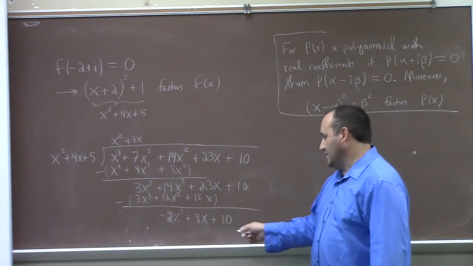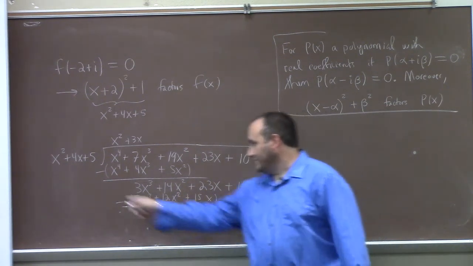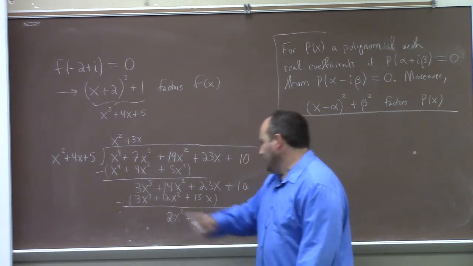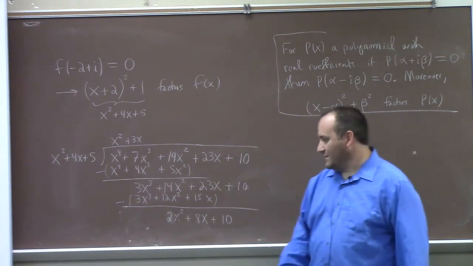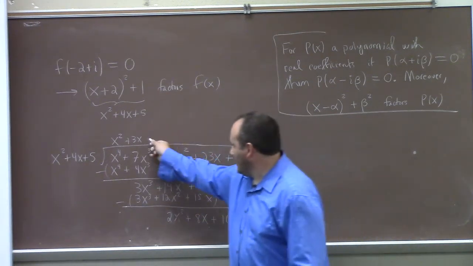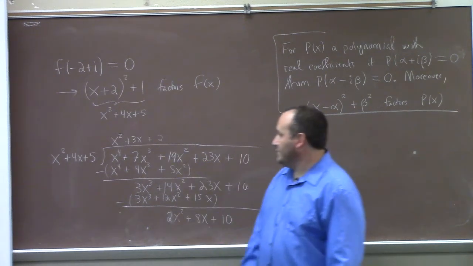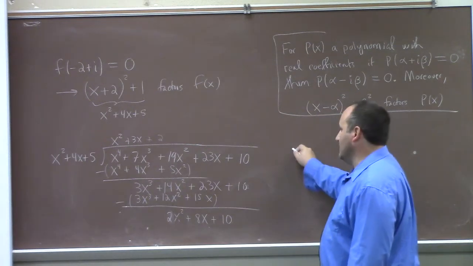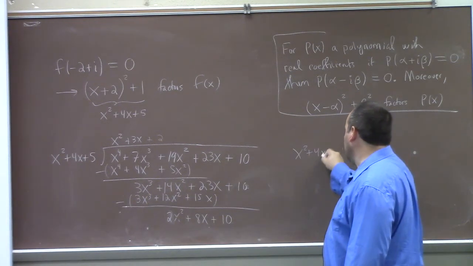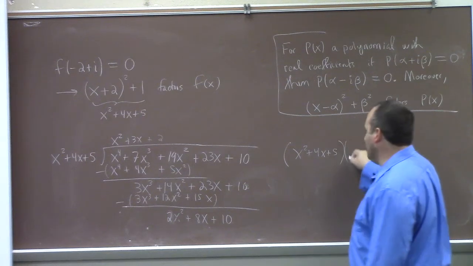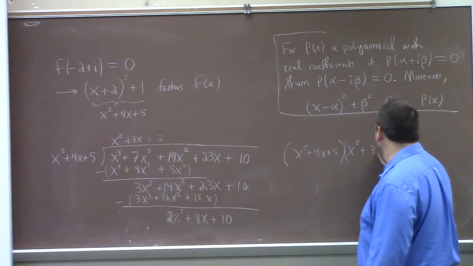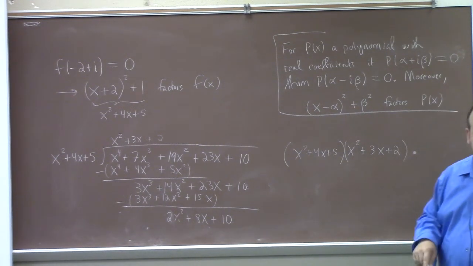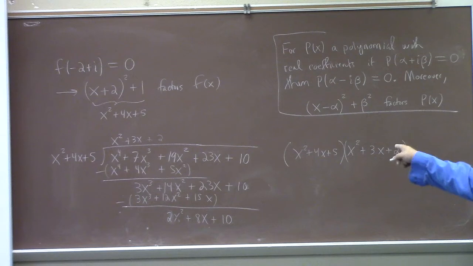Aha. So then that is exactly, well, not minus 2, it's just still 2. 14 minus 12 is 2. And so, plus 2. So we have just learned that this quartic factors as x squared plus 4x plus 5 times x squared plus 3x plus 2. But this, of course, we can factor further, right? The other one is irreducible.